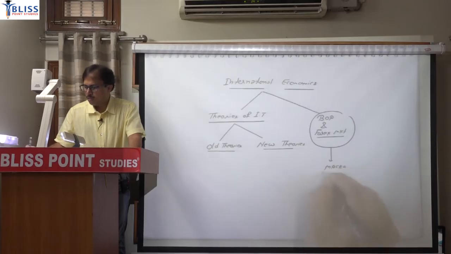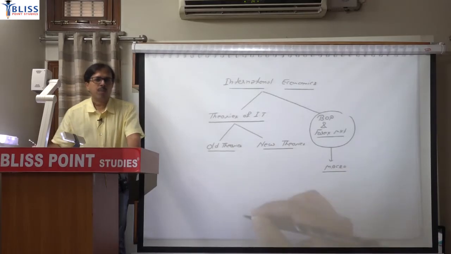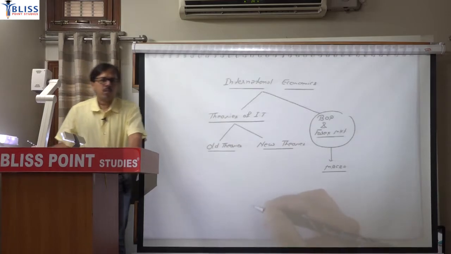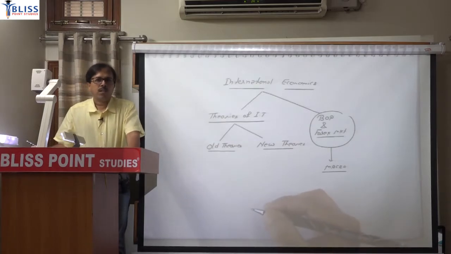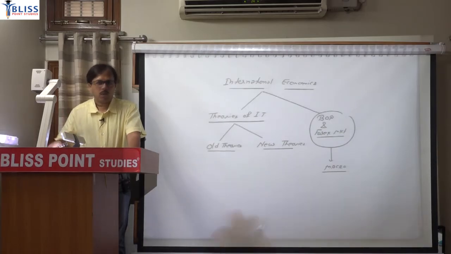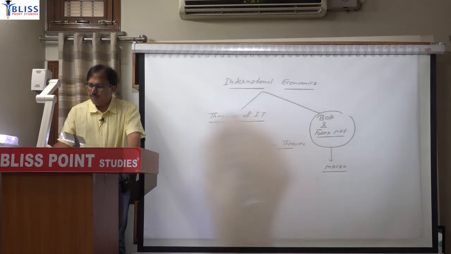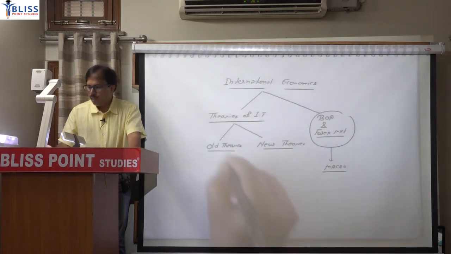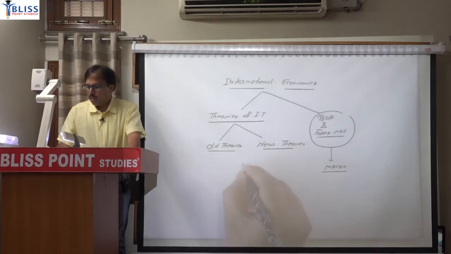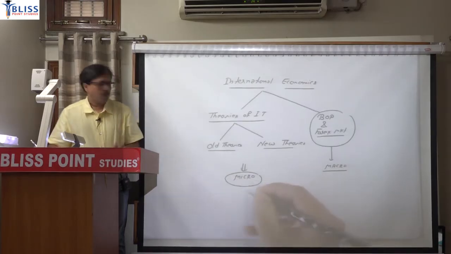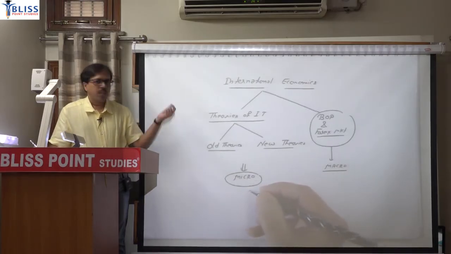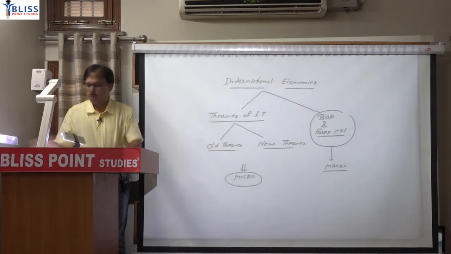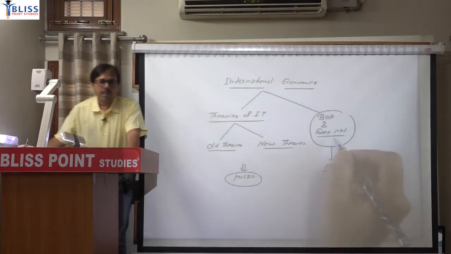macroeconomics in nature. ठीक है, वो macroeconomics का perspective होगा. That means mostly balance of payment concept and foreign exchange market is covered under the macro section, but यहाँ पे separate section है तो उसका approach पढ़ने का macroeconomics होगा. But theories of international trade, including old and new theories, the approach will be micro. So micro principles or tools will be used to explain the theories of trade, and macro principles will be used to understand the balance of payment and foreign exchange market.